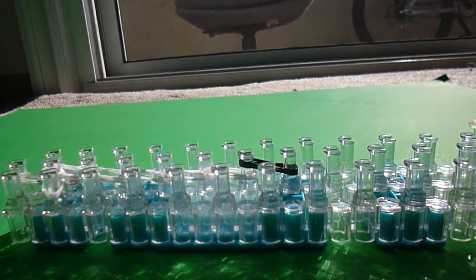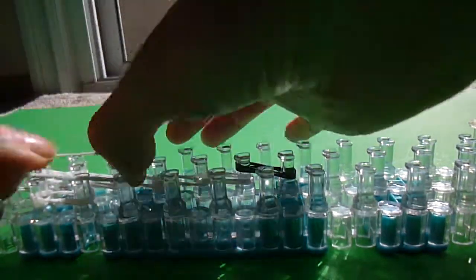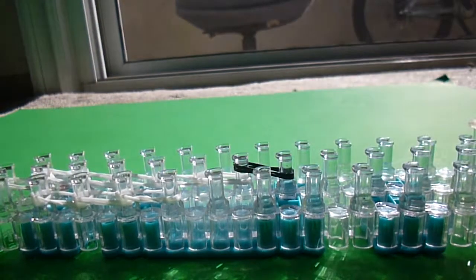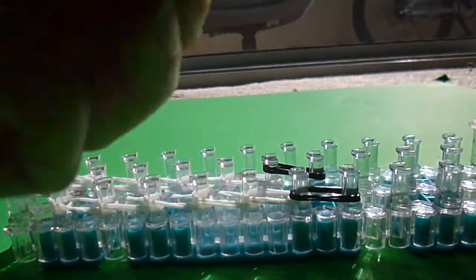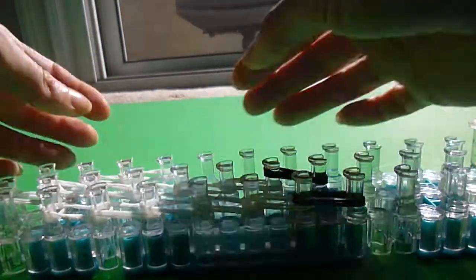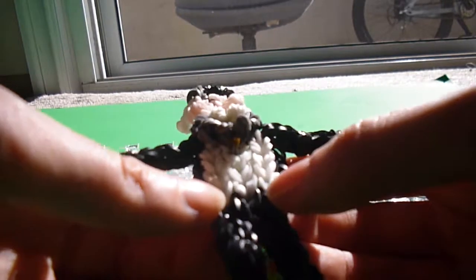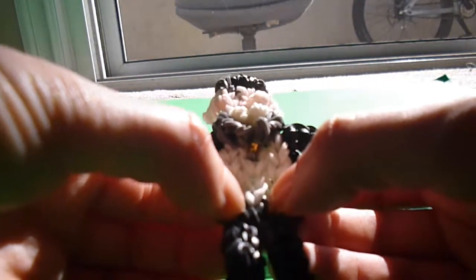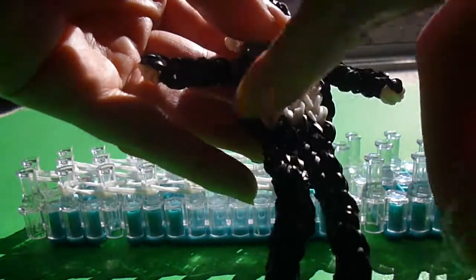On either side we're going to use white, double-banding from the second peg down, one, two, three, four, five times on each side. This is going to end just below where our center row ended, and we've got double blacks right at the bottom. You can see the inner part here is very square. If you want to put black on the bottom two sets, that will make the center — like his shirt — a little bit rounder, giving it less of a square look and more of a triangular one.